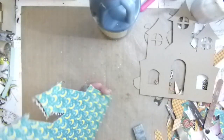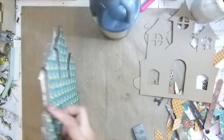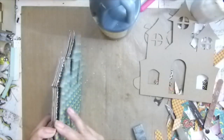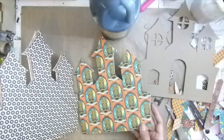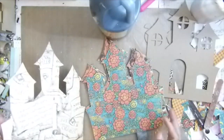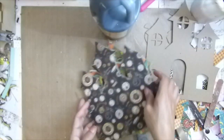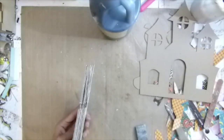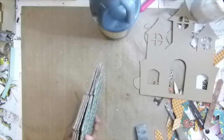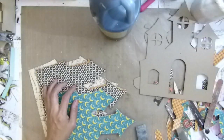So I cut all the ends, and just sanded the edges. Some of them I switched the paper because I really like the pattern. It's a different color but the same pattern. I don't like it. So that is what I have so far. Let's see. This one, this one, this one, this one. I haven't covered the front page yet, not sure what I'm going to do. But let's see, one of these is not glued properly.